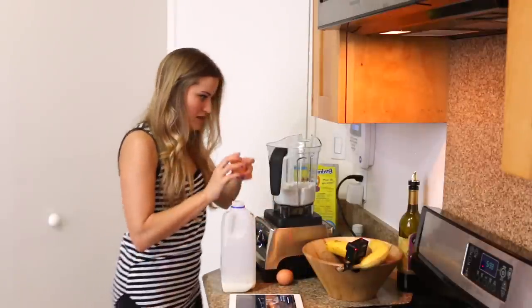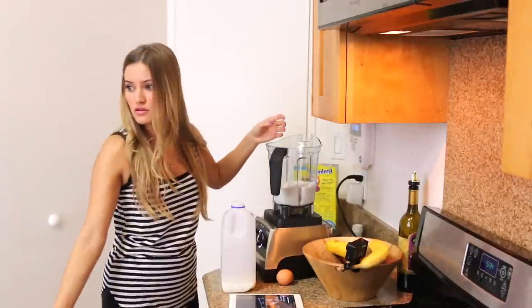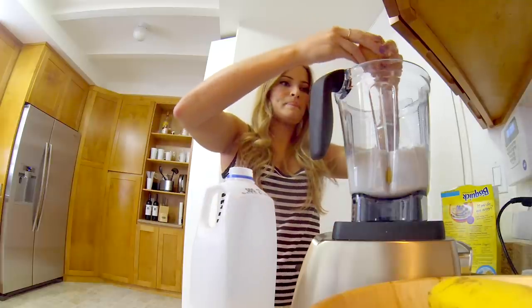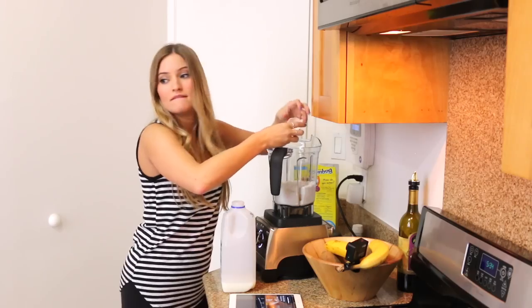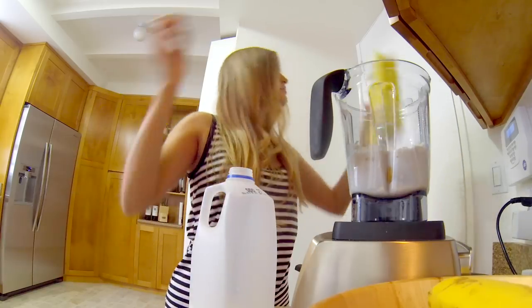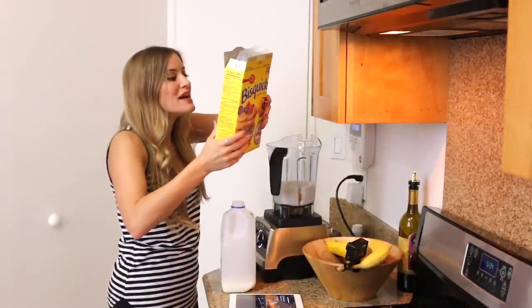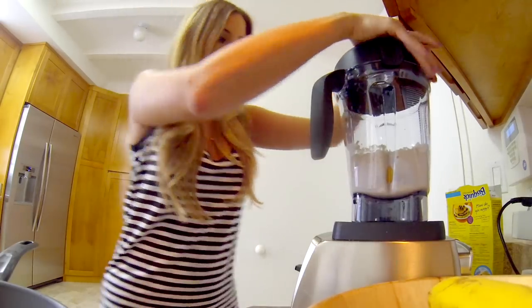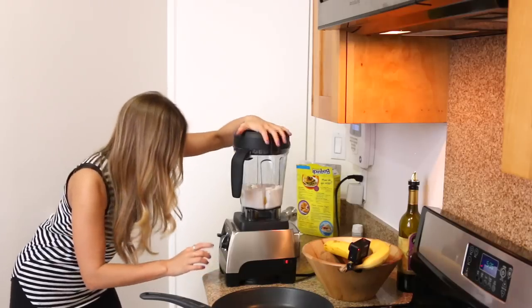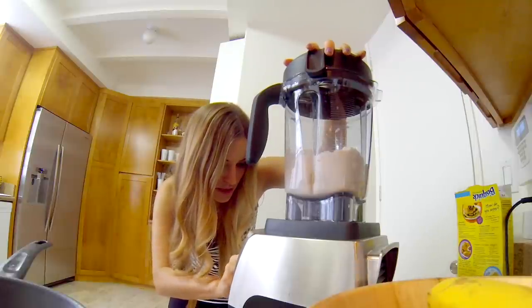And then we need our 2 eggies. In you go. And now we stir. This is supposed to make 14 pancakes. Now that we've got our ingredients all prepped in our blender, it's time to blend. Here we go. There's not a pancake button on here as there should be.